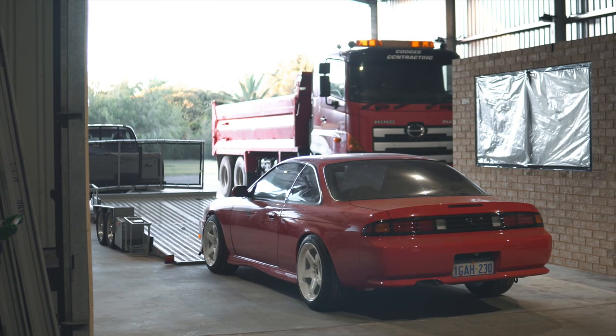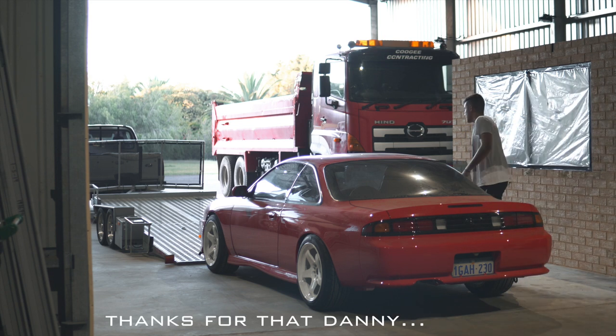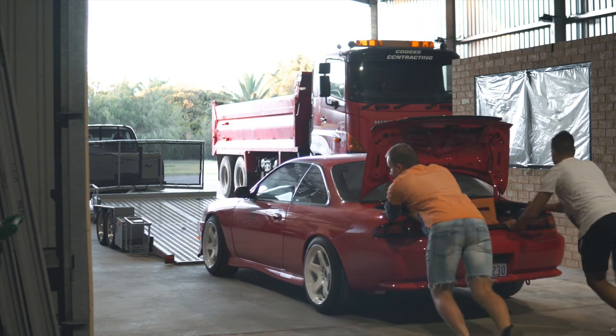Have you spoken to the old owner of this car at all? Not really. I've sent him a few photos here, man. So what do you reckon you just send it? I'll just send it. I hope you got back a bit. Move. Shut the door. So sticky.